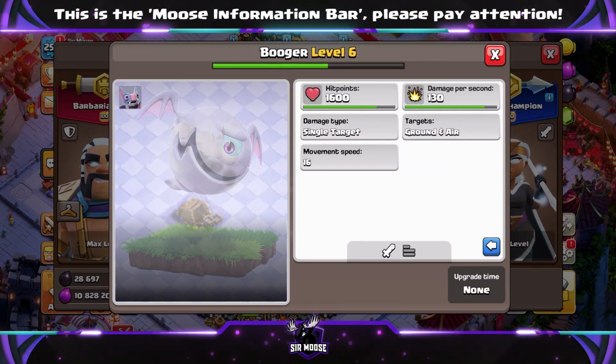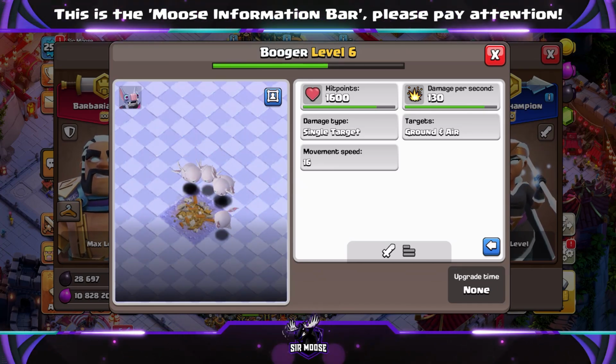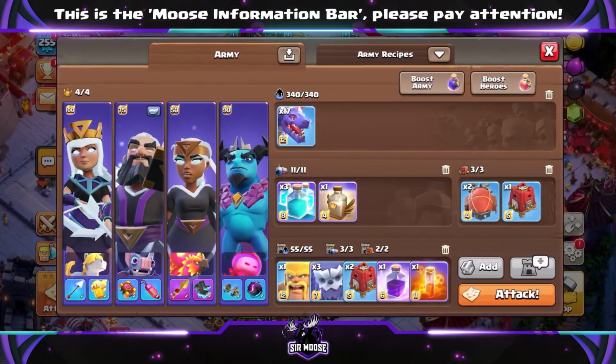I'm going to show you an absolutely amazing Town Hall 17 attack strategy using Sneezy and Air Booger Clone. It's going to be amazing! Really easy to use, fun and powerful. And as you can see, my Air Boogers are only level 6. Anyway, here's the army we're going to be using.